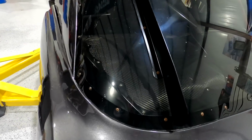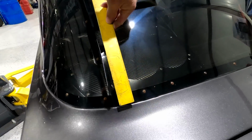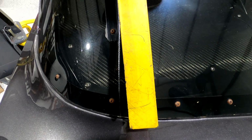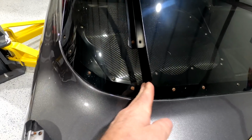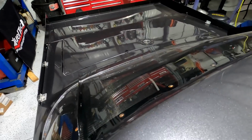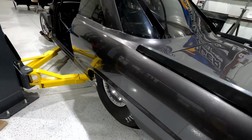This little thing was straight when we put it on the car. We've been running it. I made a few passes at the track and then the rest on the street. But as you can see, it has already started bending this bottom part that's not fastened to the car. Just deflecting the air back has bent it, and the same with this side. So they work. It's very effective. It gives the air a nice path to the back of that wicker bill, which keeps the tires planted and makes the car go down through there without having to lift or abort a pass.